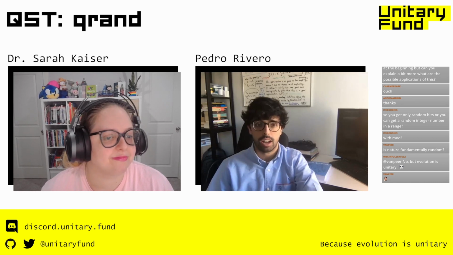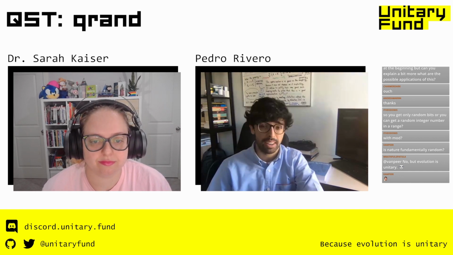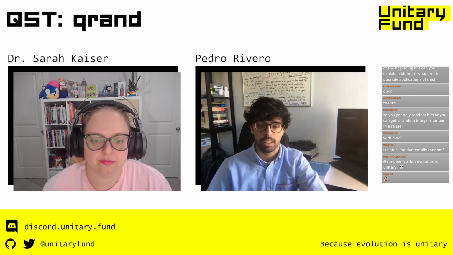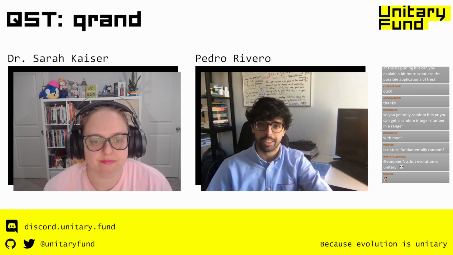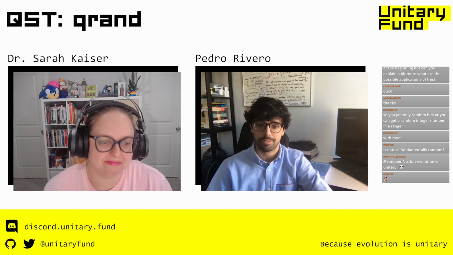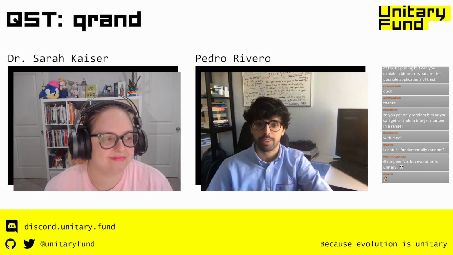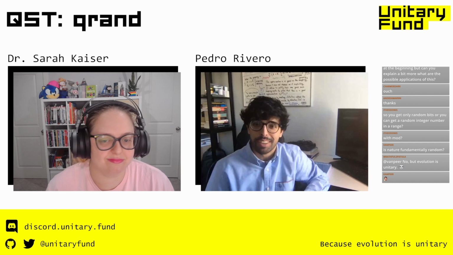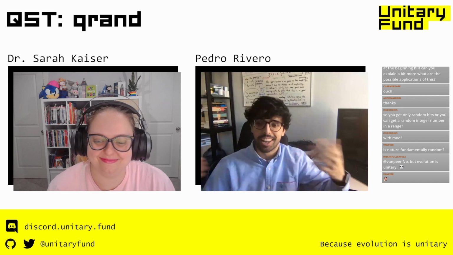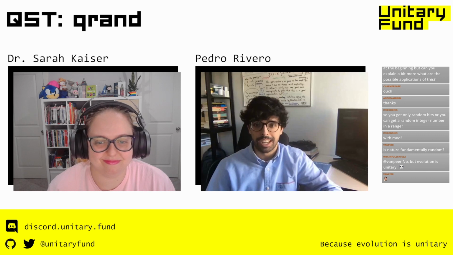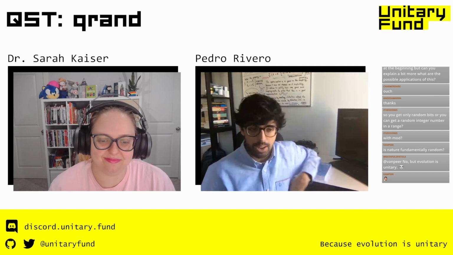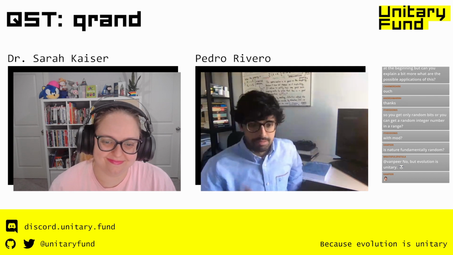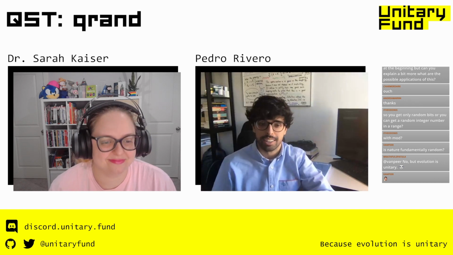I would suggest starting either on PyPI, but probably the most useful thing is to go to GitHub, to the QRAND repo. Right now, I still haven't been able to put up a Read the Docs website, so all the docs are in docstrings inside the source files themselves. You can look there. I put a lot of effort into making it clear, so even though it's not in a nice format on a website, you should be good to go with what's written in the docstrings. If you have any questions, by all means, reach out. I'm available via GitHub, and I'll try to help you out with whatever I can.